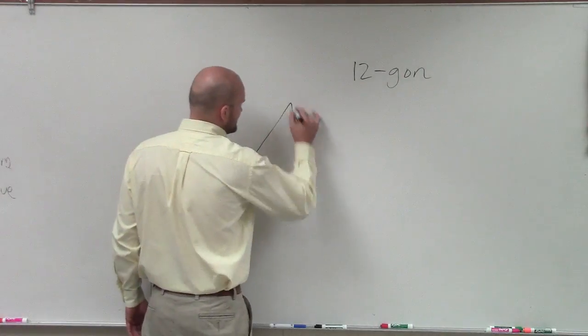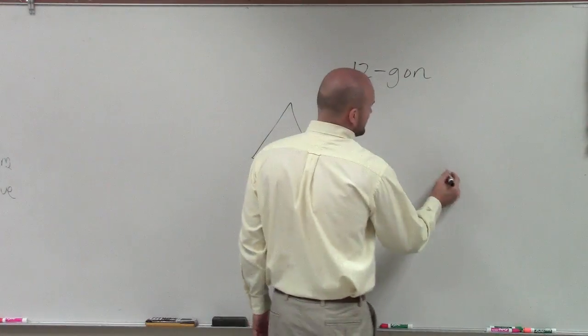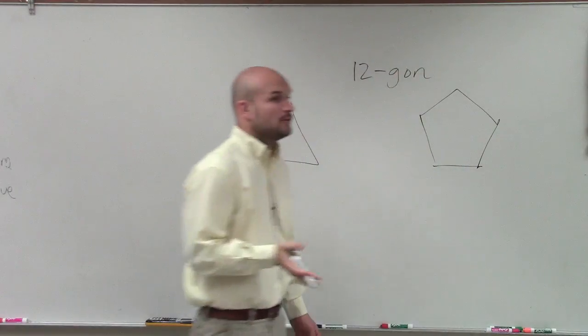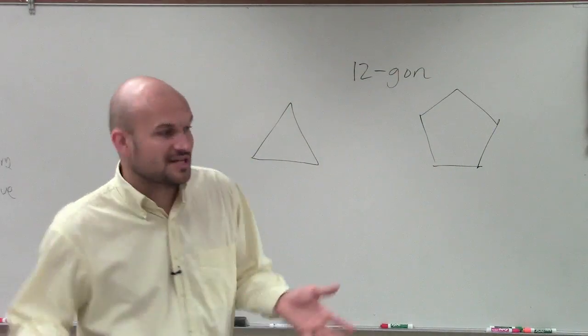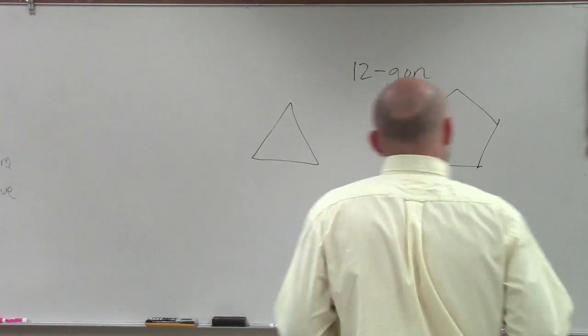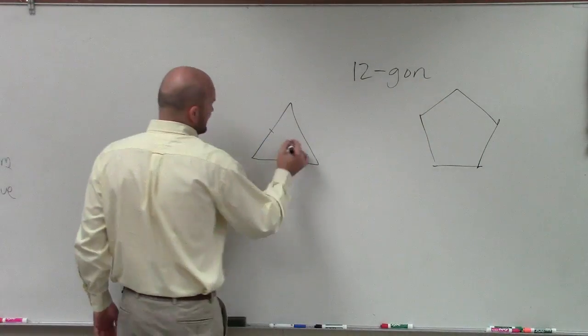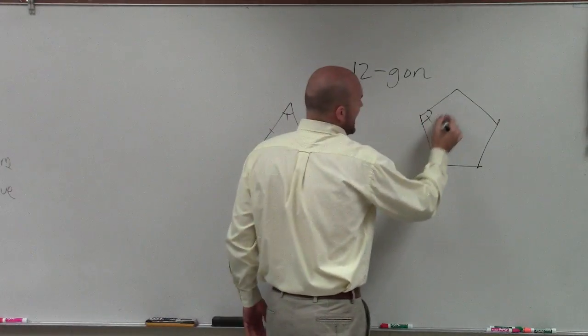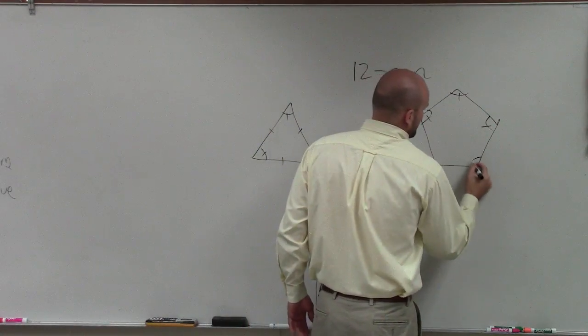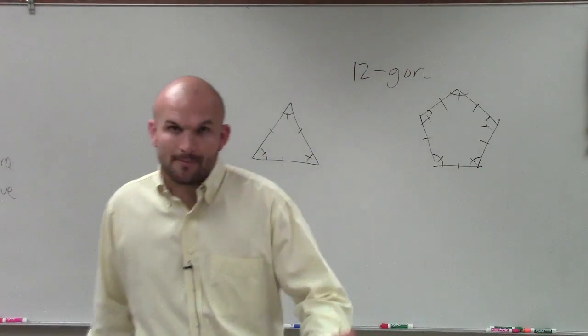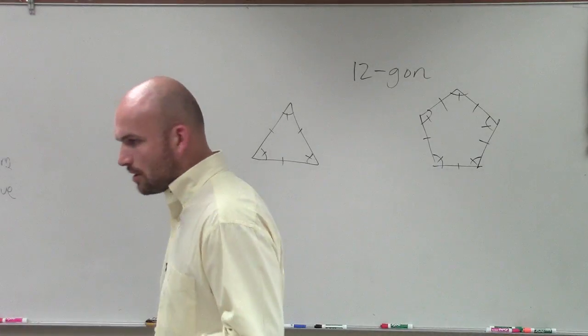So let's go ahead and remember what we have for exterior angles. I'm just going to give you guys two of them. Let's have a pentagon. Now, remember, when we're talking about the measure of each exterior angle, they do say it's a regular one, correct? Yes, they say it's a regular polygon, meaning all the side lengths and angles are exactly the same. So when you guys are reading the directions, if it says regular, that's something you know about the polygon that's going to work.